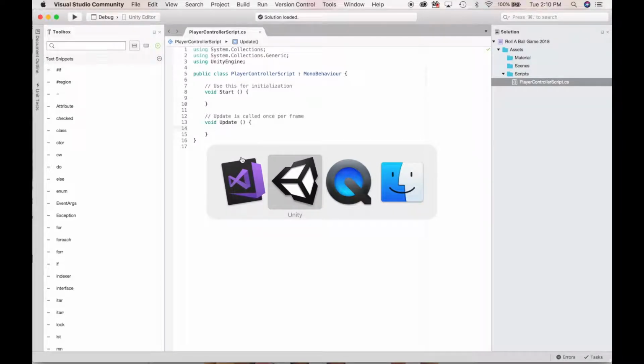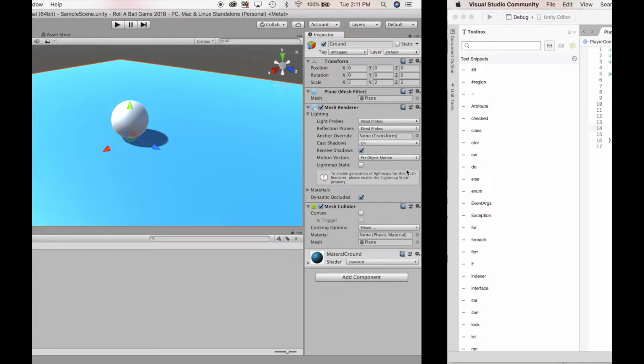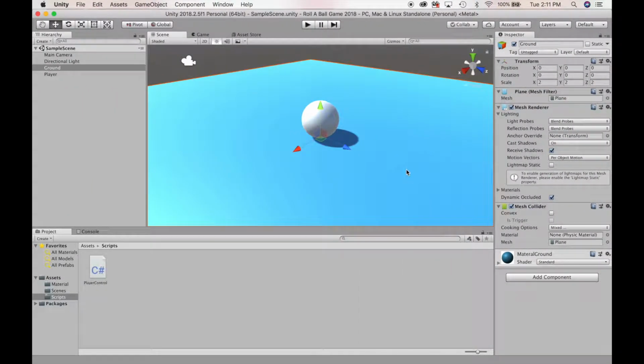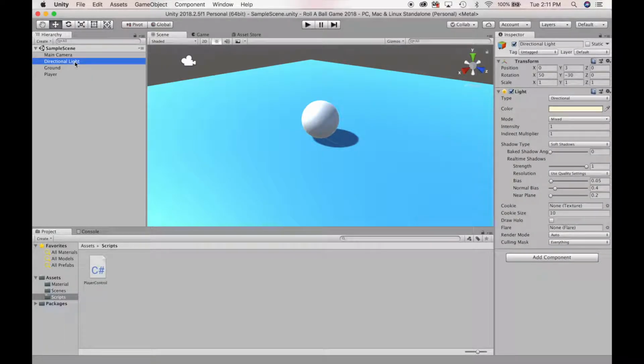Let's go back from here. So what I'm going to do is, or we'll get back to this, I should say. I'm going to go back to Unity, or I could simply use my four-finger swipe for those of you on a Macintosh. Specifically, I'm not finished with the player, and I'm also not finished with the directional light. So let's say that I'm not happy, for whatever reason, with the shadow that is being cast by this directional light. Well, one of the things I can do is change that value.